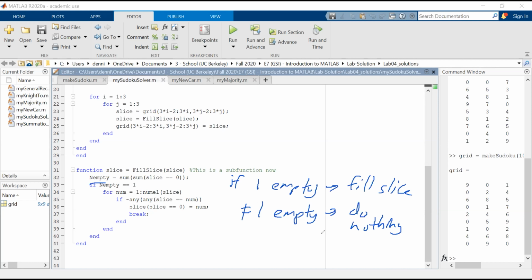Because if it's more than 1, which number goes where? And if it's 0, then already done.